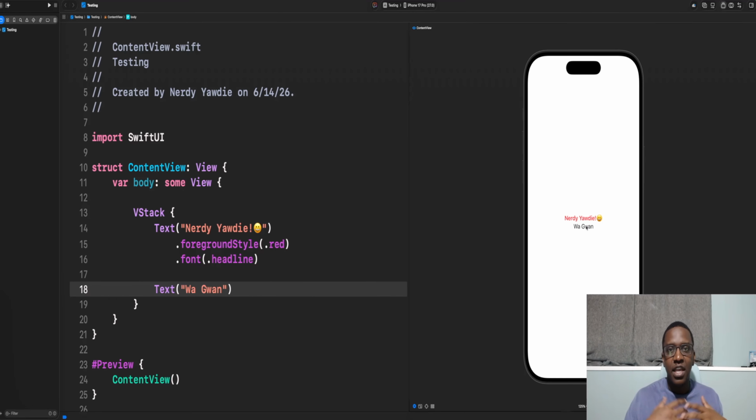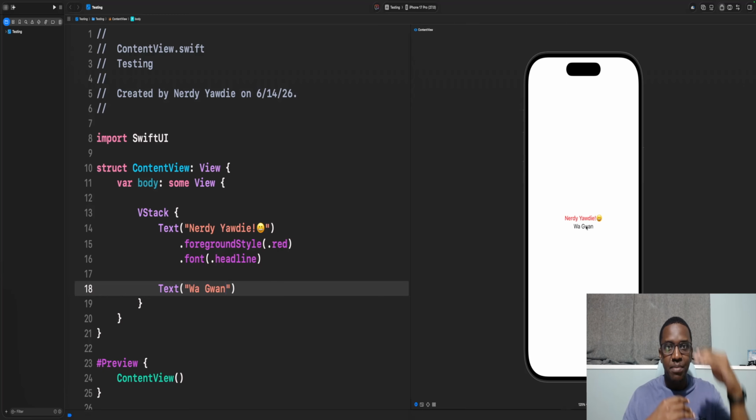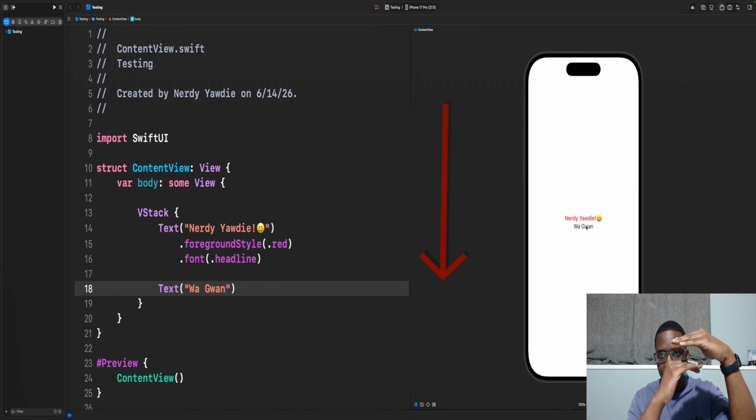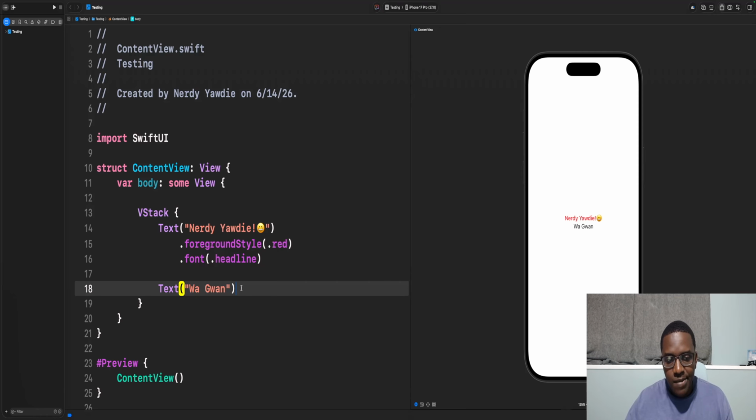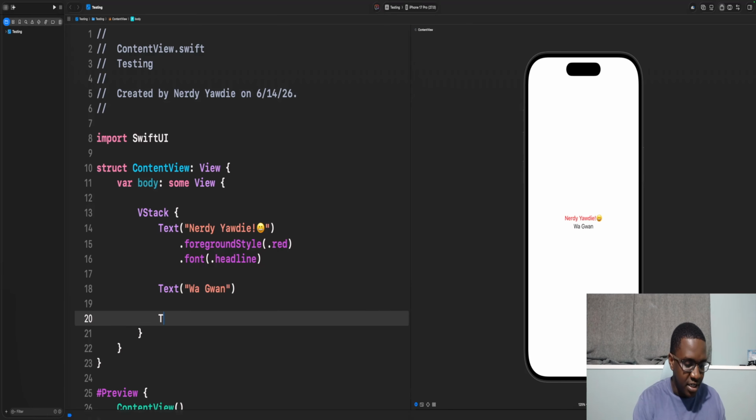And this goes for any type of app where you might see some text at the top and some right here. You know what I mean? It's just the layout, how everything is laid out. So that's how you add text vertically on the screen. We could keep adding even more text. We could add another text right here, and say Text, YouTube page.